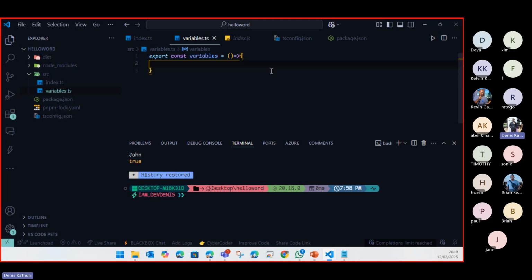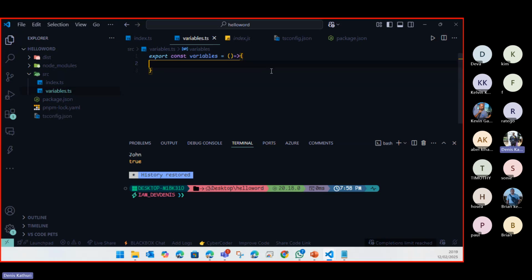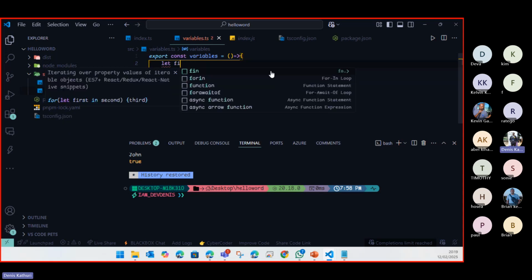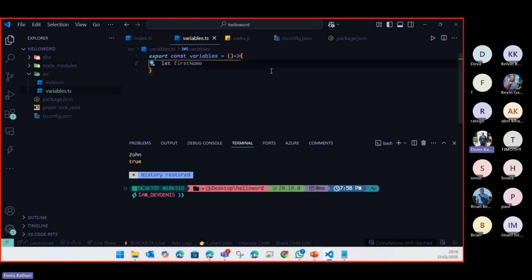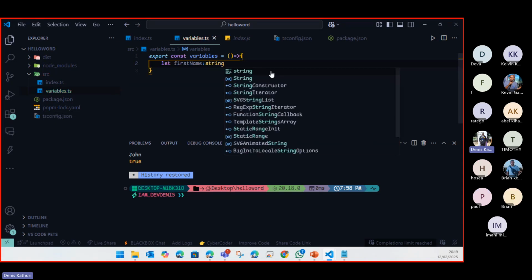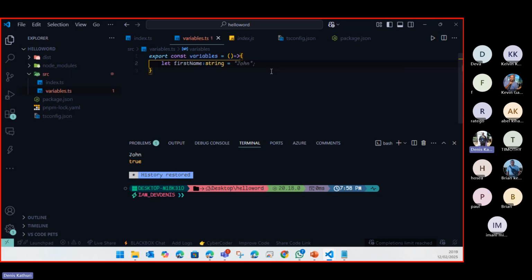So under this file, I want to declare some different data types. To define a variable in TypeScript, we use two keywords, which are let or const, and I will start with let. So let, and the name of that variable, which is firstName. I want to type it with a string because a name is a string, and assign it a value, my name, which is Dennis.